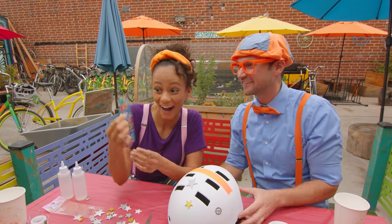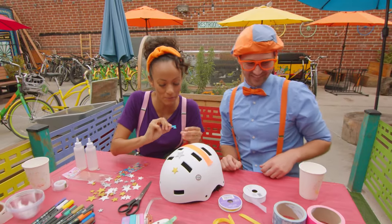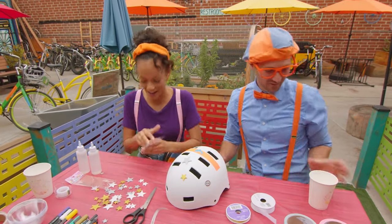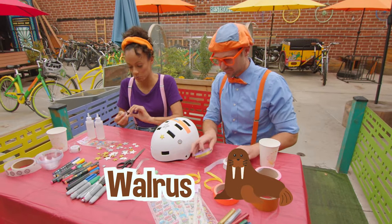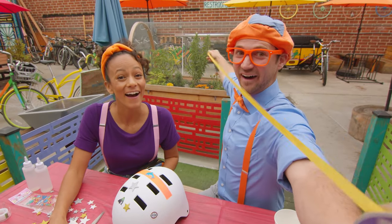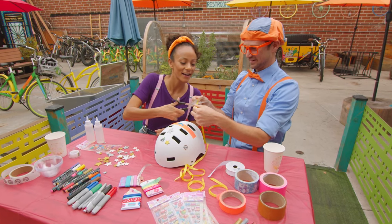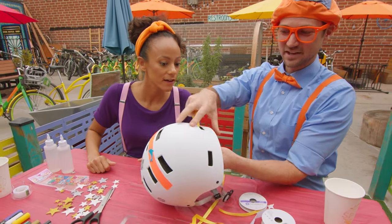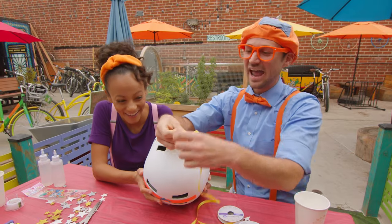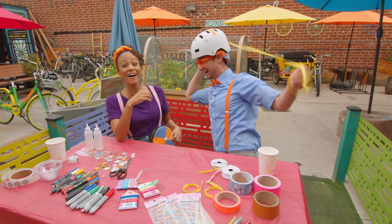Underwater sea creatures! What animal are you going to pick? What about this really fun dolphin? Can I put it right here on the orange tape? Orange and blue together — my two favorite colors! I really like this walrus! Yeah, another animal that lives in the water! Check this out — do you know what I'm going to do with this? It's a surprise! Do you need help cutting? Thank you very much! I'm going to put it in this hole, then put it out of this, and then I'm going to tie a little knot — and make a really cool ribbon tail! So when I go super fast, it'll fly in the air!